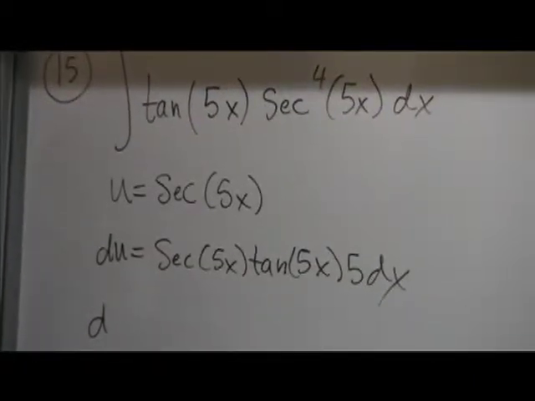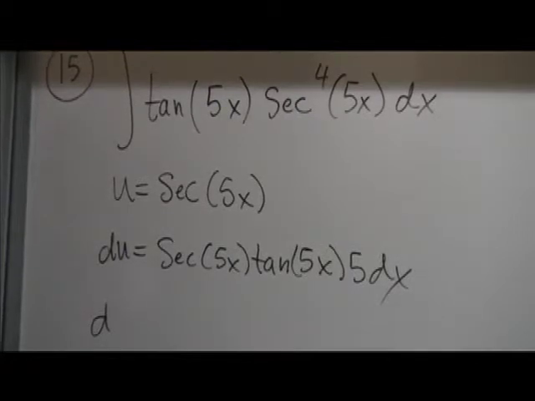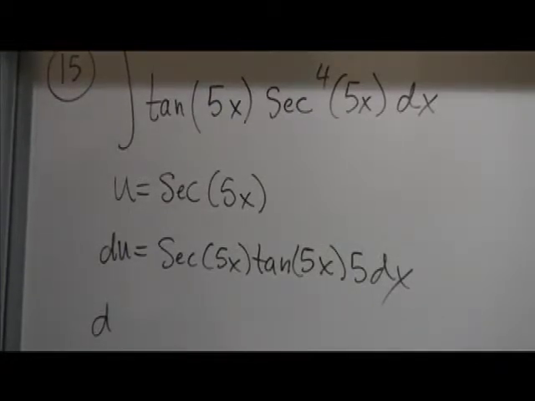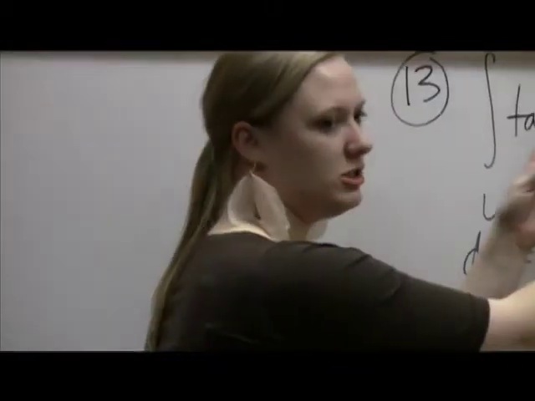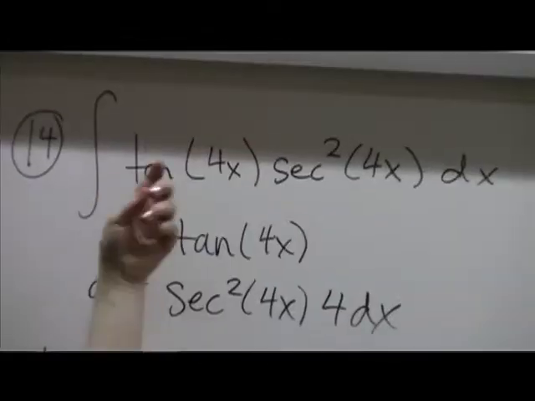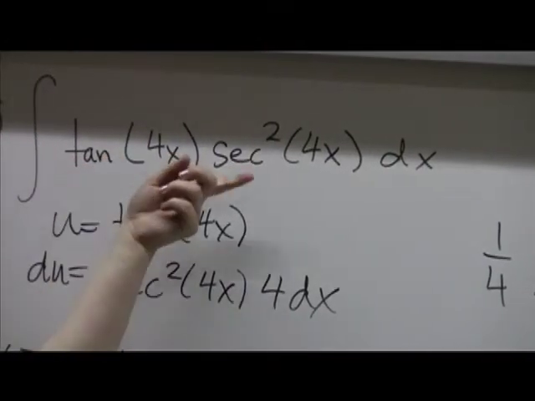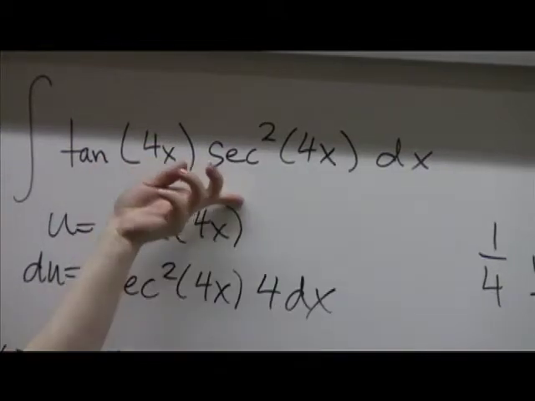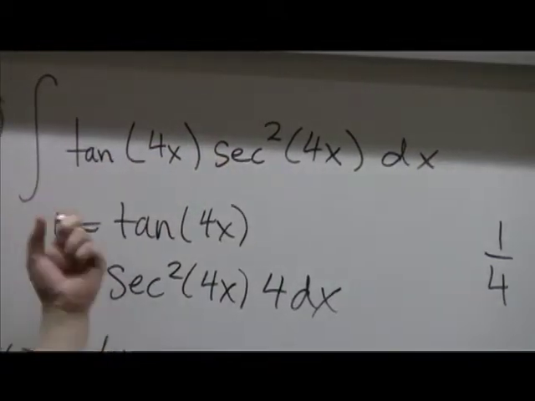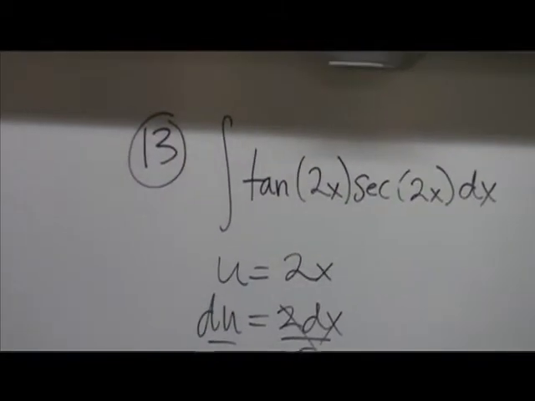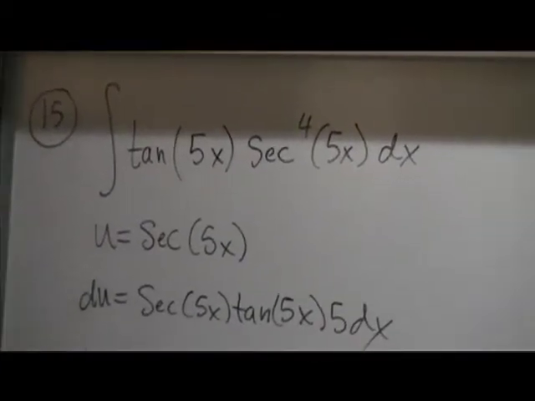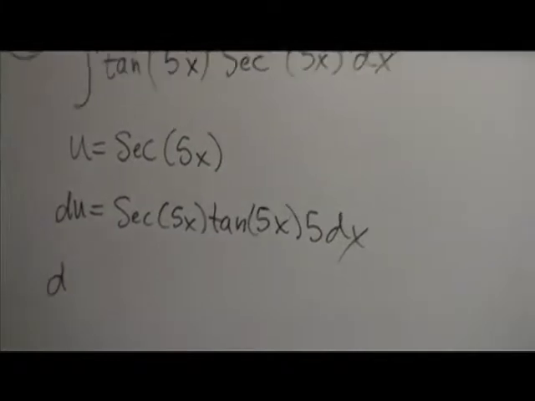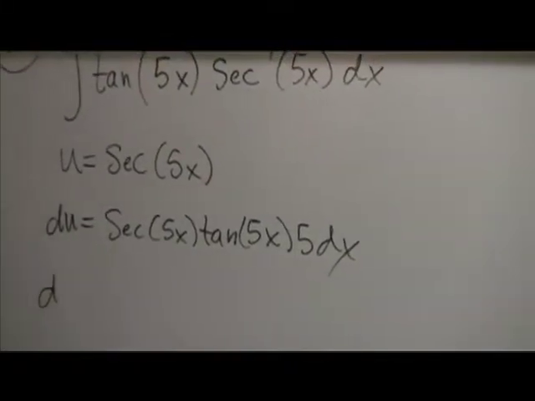Take 2. Okay. When secant and tangent are to the first power, you just integrate directly. When secant is squared, tangent is your u. Only when secant is squared, tangent is your u. If secant has a power higher than 2, secant is your u. Are we all together? Okay.